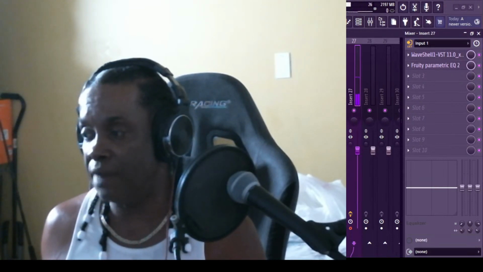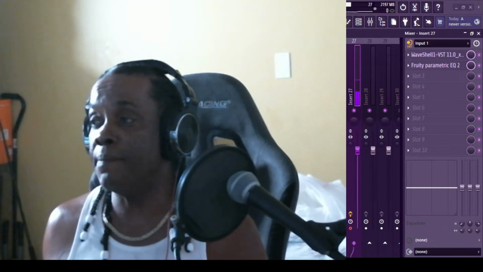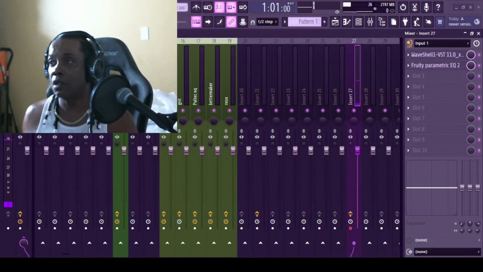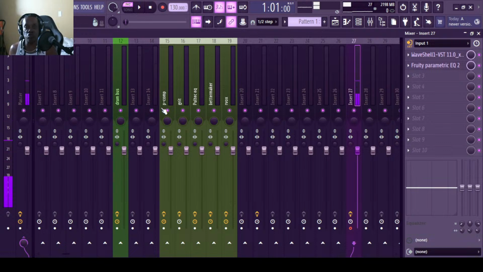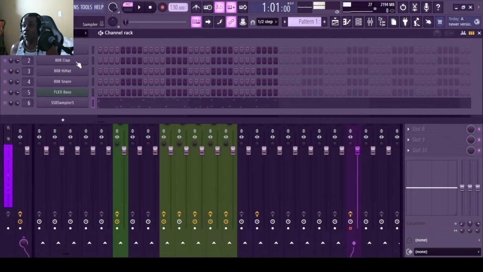Let me climb inside FL Studio. Let me minimize myself first. Alright, let's get in here. So, drums consist of a whole lot of things. It's sound selection and a whole lot of things go into drums. Okay? So, we're going to start off here. What I'm going to do is, let me play this beat. Let me slow down the tempo. Alright, let's play this.